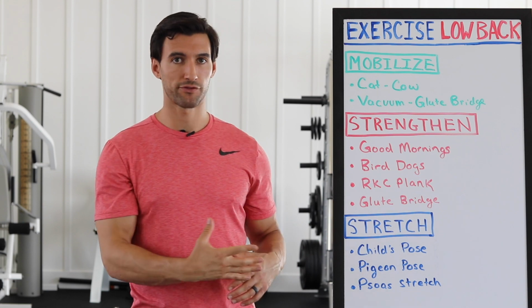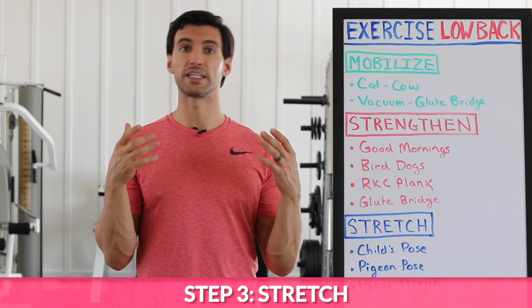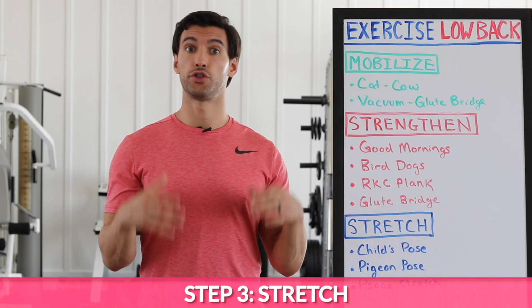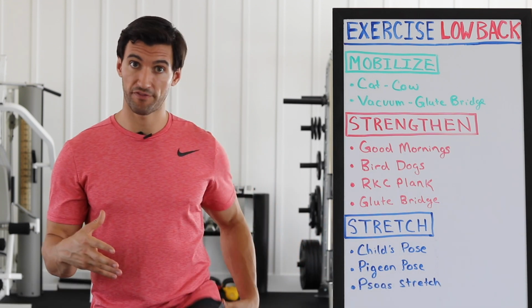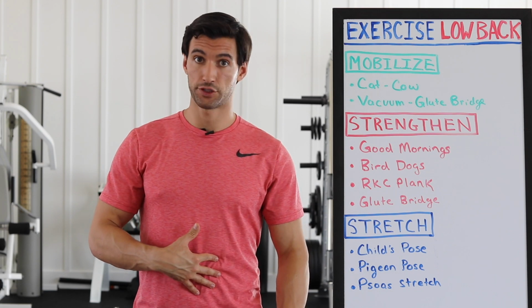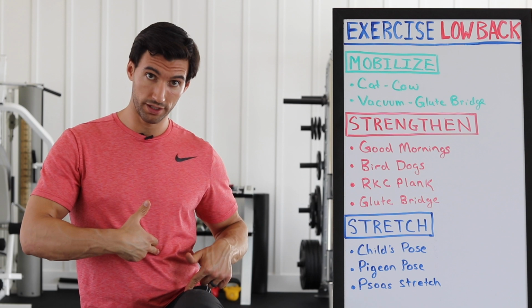And then finally, after we've done the mobilization and the strengthening, we're going to do some stretching. Because in low back pain, a large majority of the cases are actually due to tight muscles, in particular a muscle called the psoas, which is your main hip flexor. It actually attaches here in the low back and runs down and attaches to your femur, the main bone in your thigh. And when that muscle contracts and gets short, it brings your leg up.